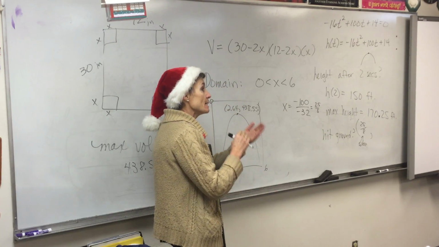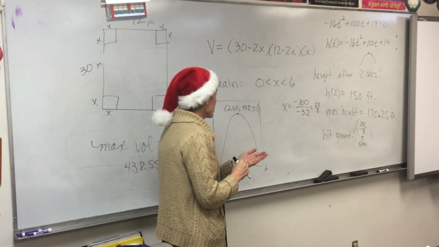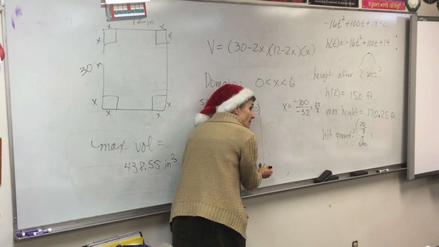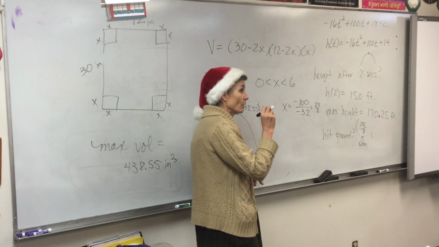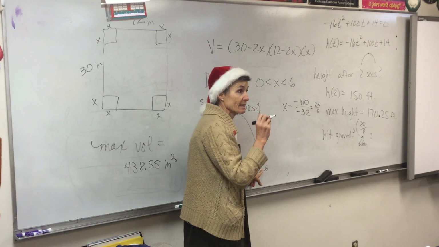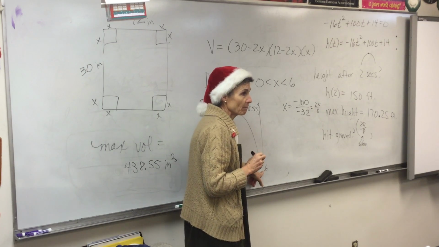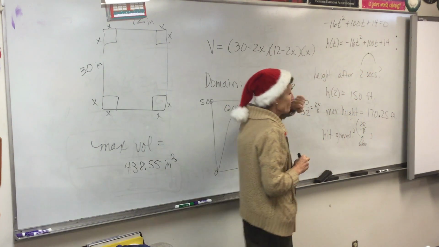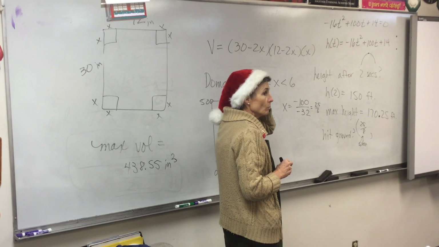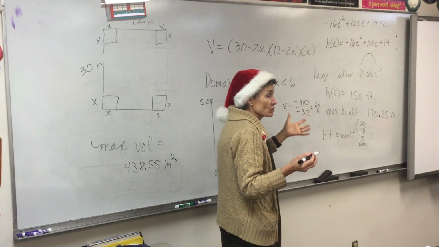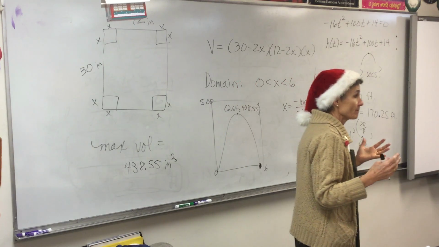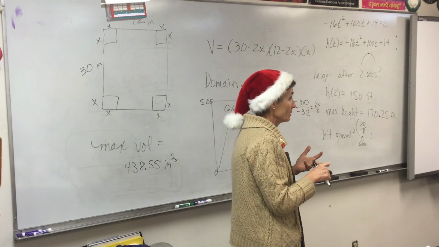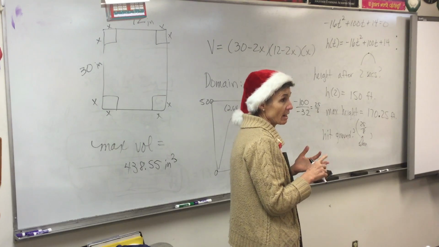Now, again, if you have a calculator, you can use the calculator to find when it hits the ground, can't you? That would be instead of going to second calc max, you go to second calc 0, and you can find that point. If you don't have a calculator, you need to solve that equation. Well, what kind of an equation is that? Yeah, it's quadratic. And if I want to solve a quadratic equation, we've already talked about this. I can either complete the square, use the quadratic formula, or probably not factor that. Factoring is an option, but probably not.